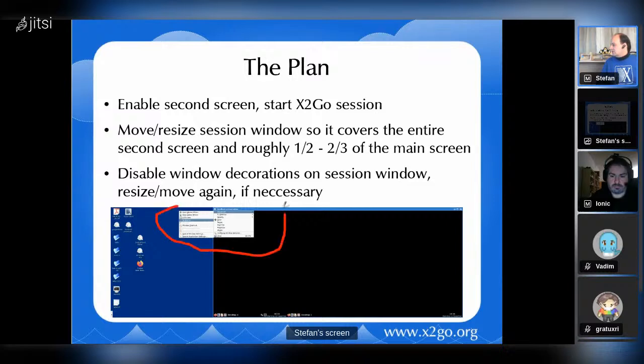So this is Trinity desktop environment, and it has a feature under advanced settings where I can disable the window decoration. Other window managers, other desktop environments will have similar settings there. And some are smart enough to resize the window once the decoration is gone. With others, you might have to move and/or resize the window again. And to do so, you will need to go to your taskbar, right-click the X2Go session window and select the move and resize commands from there, because obviously you do not have the window decoration anymore from which you usually do it.